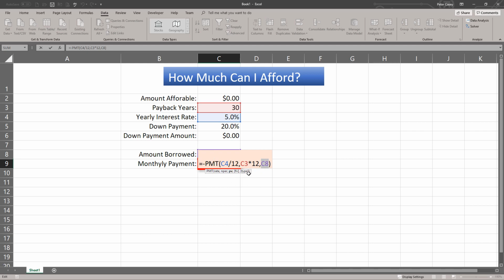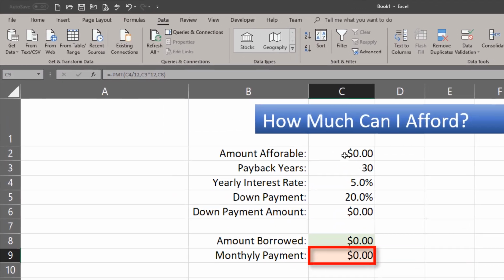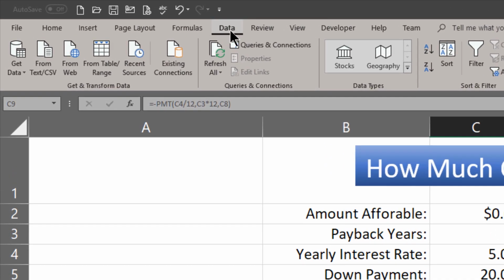So we enter those values and just press enter, and then we now have to ask the computer to calculate, based on what the cost of the house is, how much we can afford. Well, except we're going to tell it how much we can afford, and then it'll tell us what kind of house we can buy. So this is kind of a reverse. And Excel has this very nice feature under the Data tab. You go to the Data tab at the top of your ribbon there.